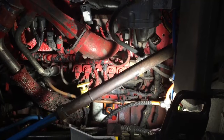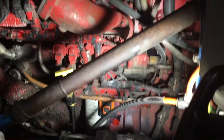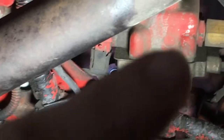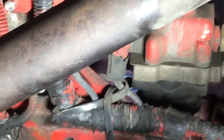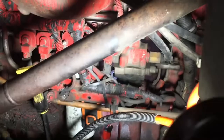Here we are looking at the motor. We're standing on the driver's side and you can see where the steering arm comes down. I'm going to try to do some camera work here to show that hole — that hole right there is where that sensor goes in. The plug is hanging down right there, and we're going to show you how to get it in there and hooked up so you won't have an oil leak.